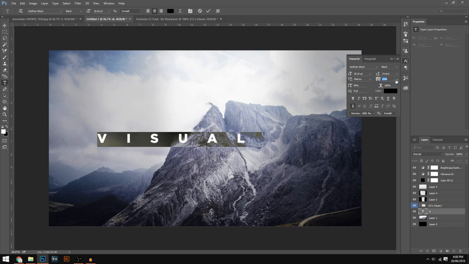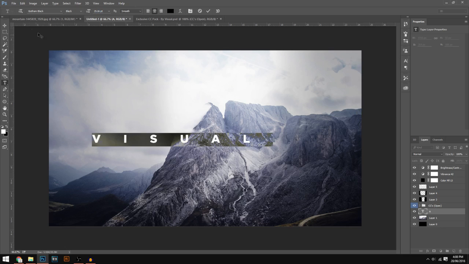It depends on how much you want to increase it, and then after increasing this you may want to decrease the size. So I'm actually going to do this. You can keep it on 28.16 if you do wish, but I'm going to decrease this to around about 25, and then I can increase the VA a little bit more. But like I said, it's completely up to you whether you want to do this or not.